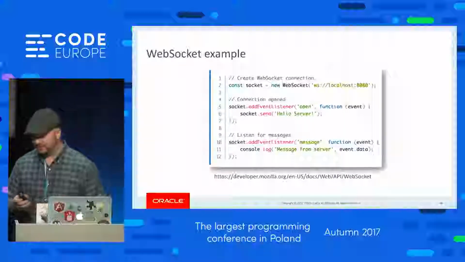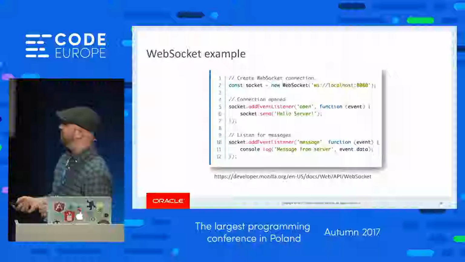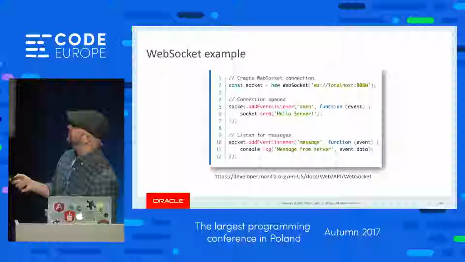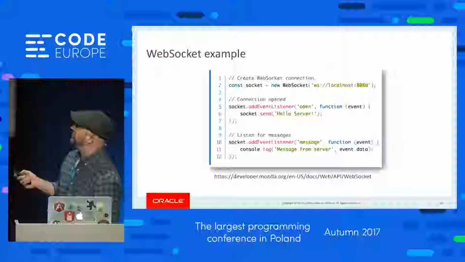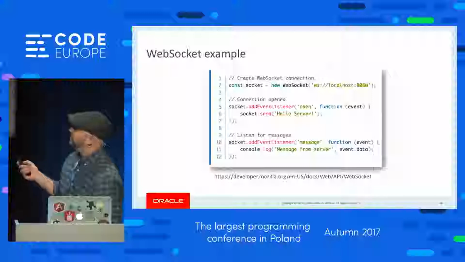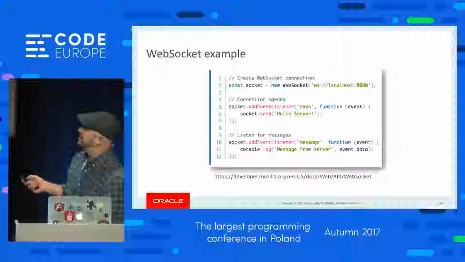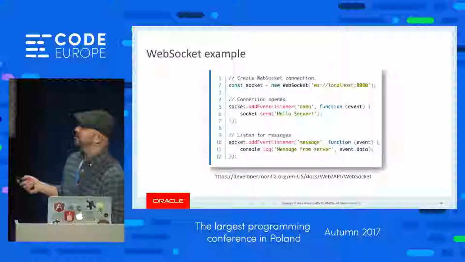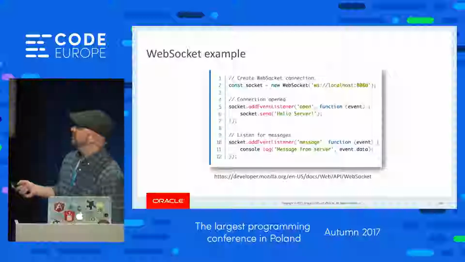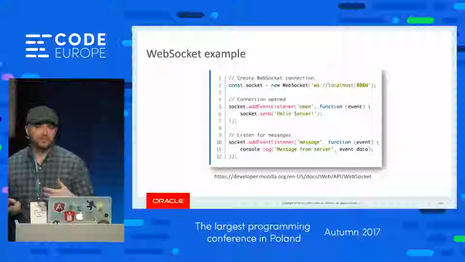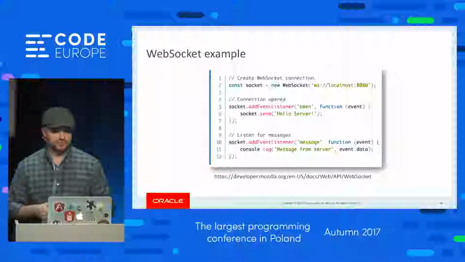So what does WebSocket look like? Well, here's a very high-level overview from MDN. The idea is that you're declaring a new variable, setting it equal to a new instance of the WebSocket class, and you just pass in the URL for the server. Once you have that instance, it's an event emitter, so you can set up listeners on open as well as message. On open, that's when you're connected to the server. That'll be an event, and you can then use the socket to send data down to the server. Conversely, you can wait for messages, which will give an event, and you can then access the data property of the event. That's like data coming into the browser from the server.